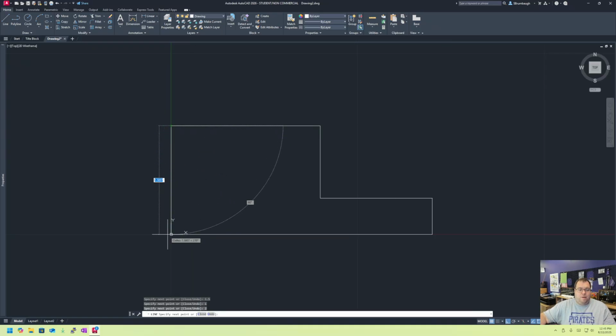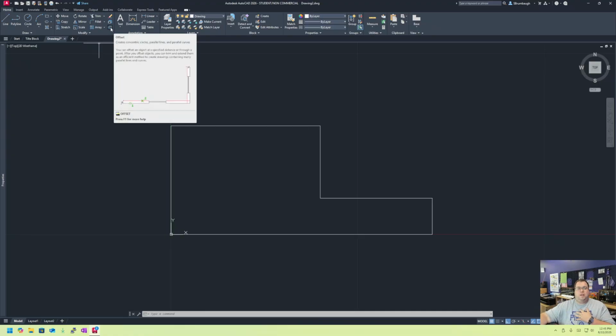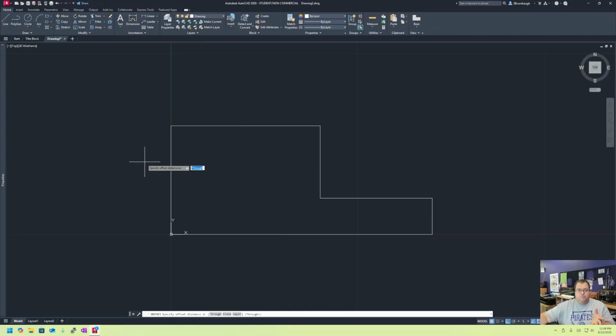Now I can move my cursor down and click on the endpoint. I can type 1.5. I can also just press C on my keyboard or click this right here. Pressing that and pressing enter closes the shape. So now we have the overall outline. You can come over and measure 1.5 inches and draw a line down. I prefer to use the offset command. That's this one right here. It's also O, enter. The first thing it wants is a distance, and that distance is 1.5. I'm going to click on this edge, and just like when we were drawing the title block, all I have to do is move it in the correct direction and click once. And with that, the front view's done.